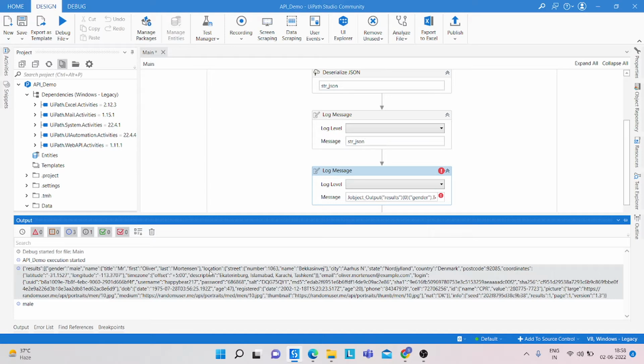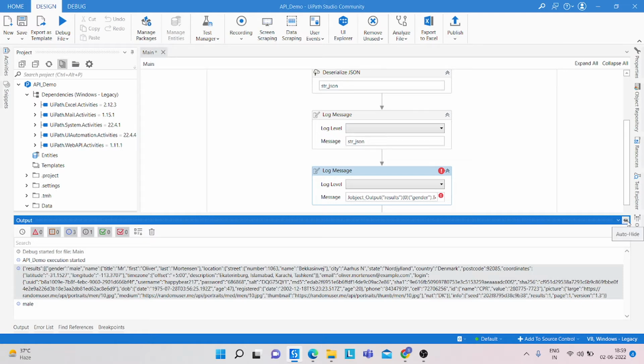And after that we need to have the location, but for location you can see we have curly braces, and in that curly bracket we have the street number and other things. And then we extract the email. After email we don't have any curly braces, so we simply put in the email and then get the output of the email id.